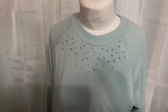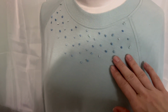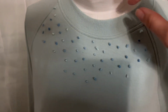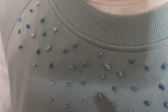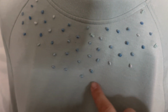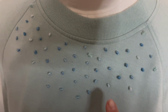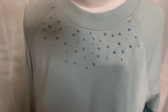Here's another one I did several years ago with a sweatshirt I had on hand, and I just took different colors of embroidery floss. I used blue because that was the color of the sweatshirt, but I just did different colors, and I did French knots, and some of them are kind of falling apart. This has been washed so many times, but I just sewed French knots in a random pattern. It gets a little bit thicker in the front, a little bit thinner at the end. I have some metallic sparkle floss, and then 3 different colors of blue. Something quick and easy to do with a simple embroidery stitch.